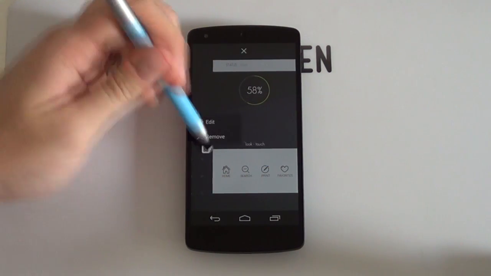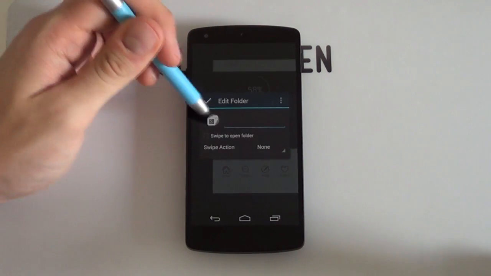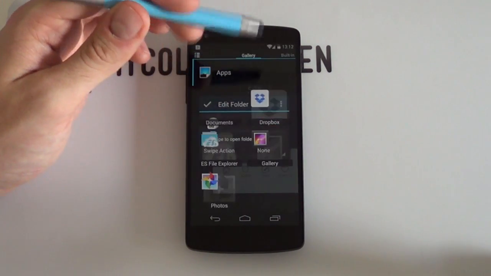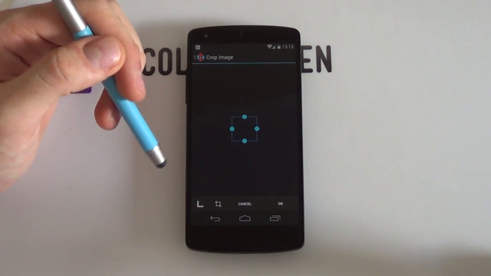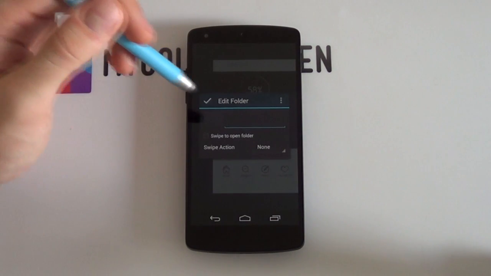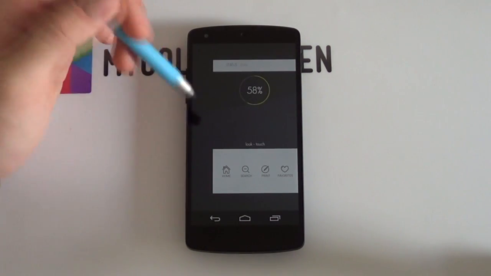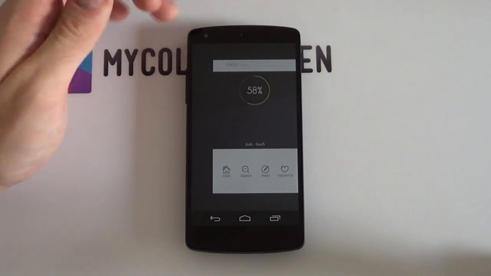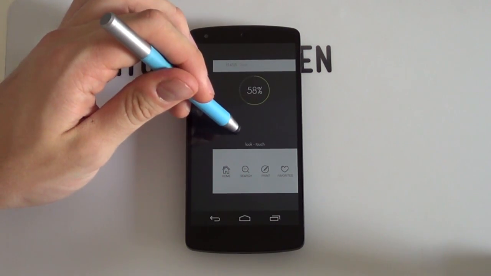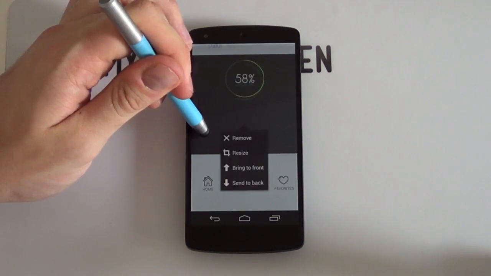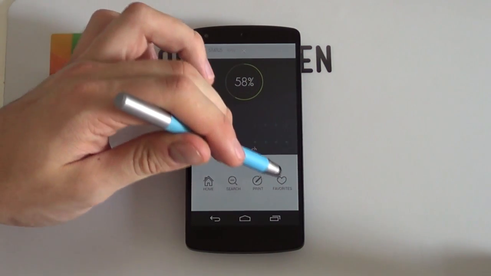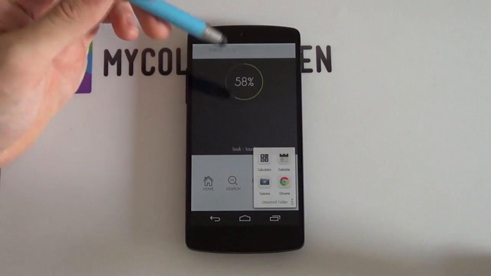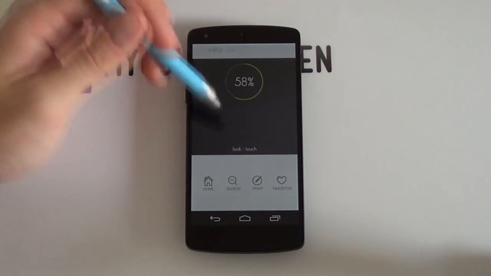So all you have to do now is hold down on that, select edit, select the little icon image. From here you want to select the blank PNG that comes in that folder that I gave to you guys. You just need to select OK, select the little tick button, and now it's gone blank, which is awesome. That's what you want. Now all you have to do is to resize this back. Hold down on the widget, select send to back, and now just drag that little folder there over the favorites, and bam, there you have it. So home screen complete, guys.